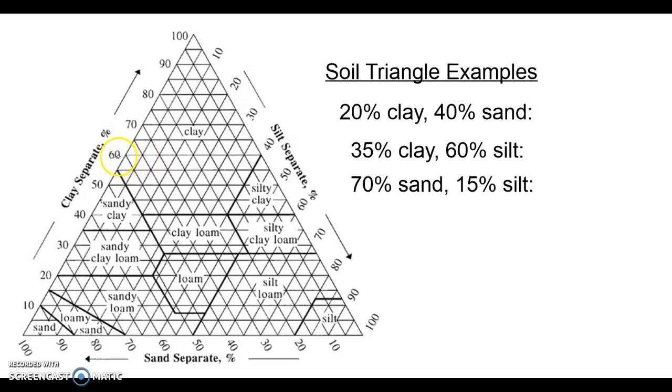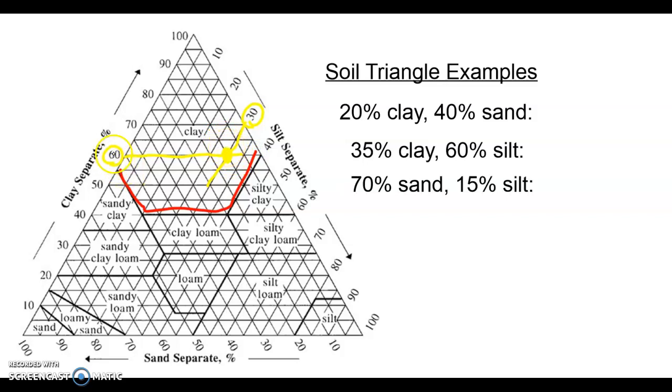So just like an example, let's say we had 60% clay and maybe 30% silt. And if you look from the clay percent, see how the clay is horizontal here at 60, so we're going to follow these horizontal lines over, and then see how these are turned at an angle, or diagonal, so we're going to follow the diagonal line from that. And where those cross at, that's the soil type, and that lands within the area that's labeled clay. So this would be clay.